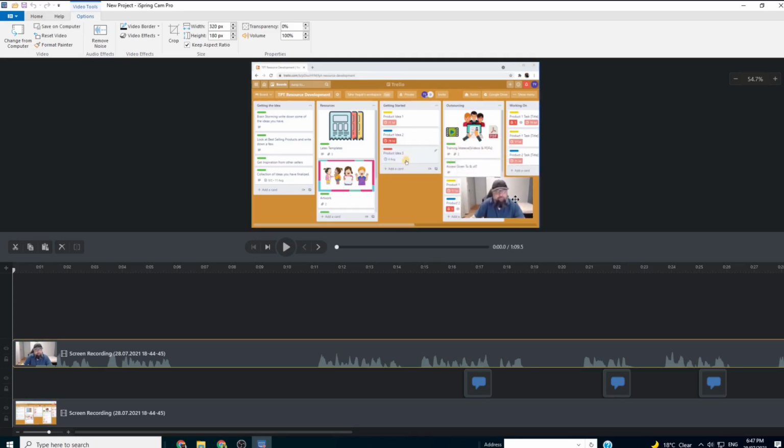This webcam is a separate recording. I can still move it and adjust the position of my video. As you can see, this is my webcam and at the bottom is my screencasting. Now let me show you some of the features of this iSpring Cam Pro software, and I will try to explain almost every feature, but if I have missed something, you can ask it in the comments area.